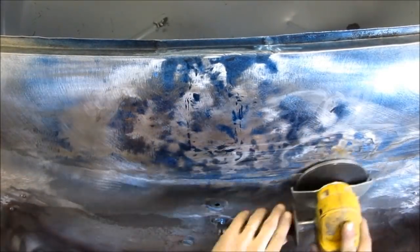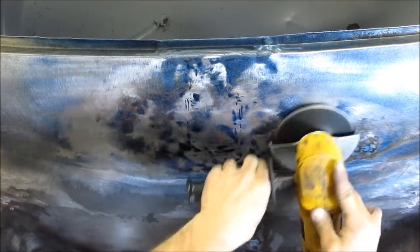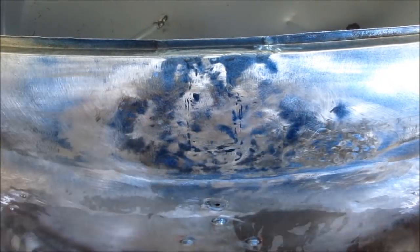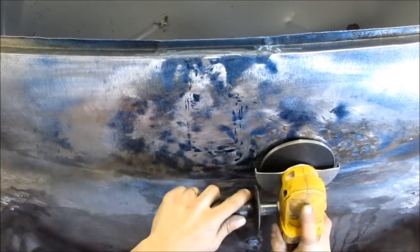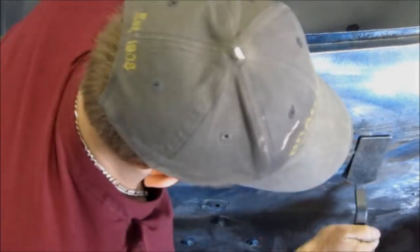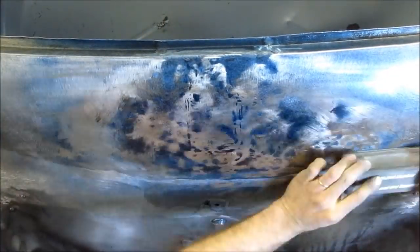Either rearranging or stretching those areas to bring them out, because that's the nice thing with the shrinking disc. When you are repairing damage, you can rearrange the metal and you can stretch the metal. That's not a problem with the hammer and the dolly. The shrinking is the hard part unless you have a shrinking disc. But once you have a shrinking disc and you're comfortable using it, you're not afraid to overstretch an area while you're repairing it, because it's super easy to just shrink it back down.